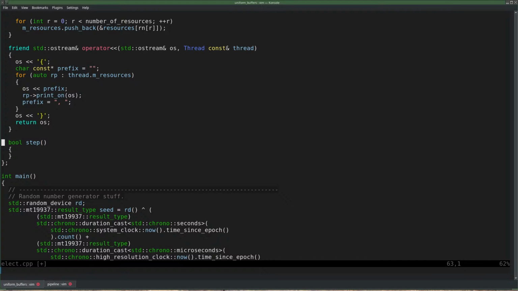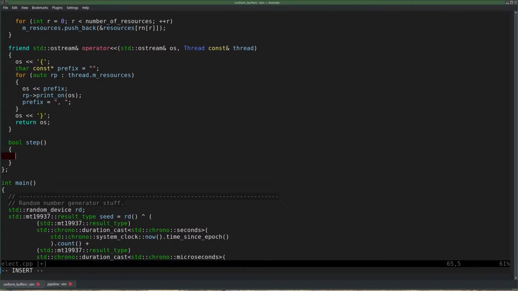We don't need a lock here, of course, but I could just call a function on one of the resources, and then I do not have to worry that another thread accesses that same resource at the same time, because I'm going to have it locked eventually.